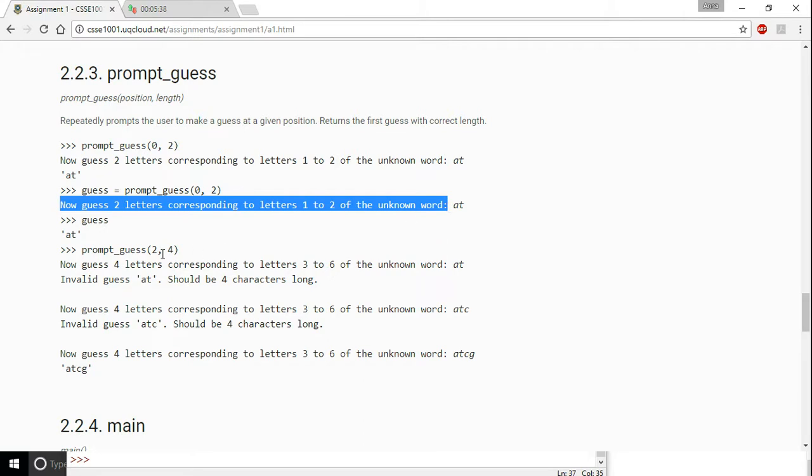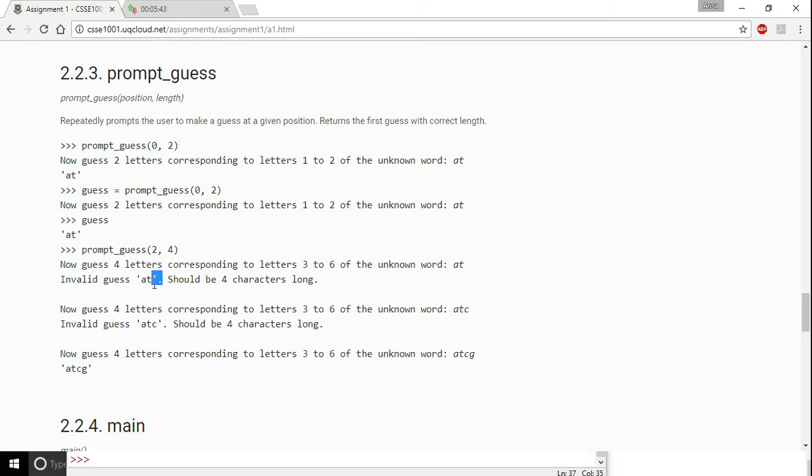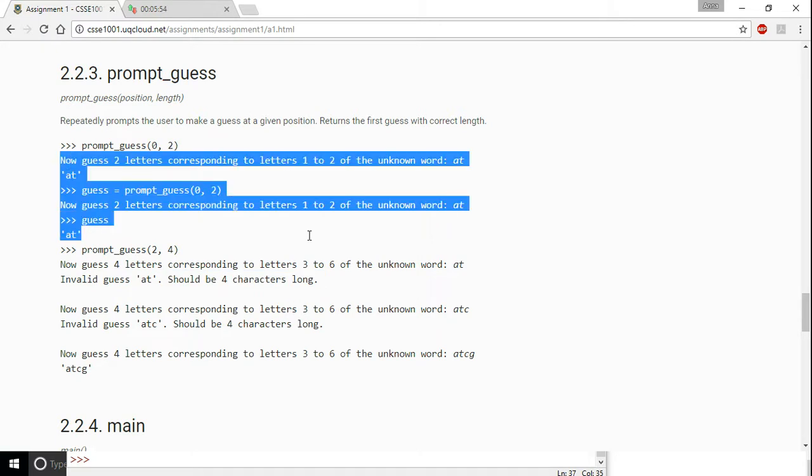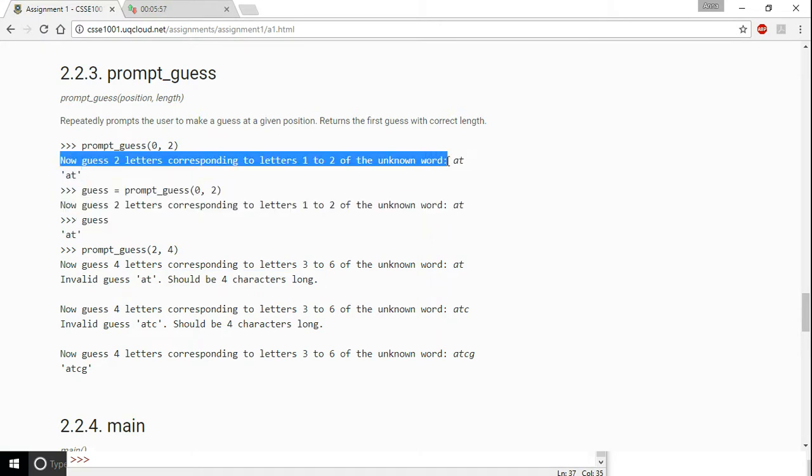If the guess isn't the correct length, it should say invalid guess, your guess should be X amount of characters long. I really, really highlight and stress to you, as this is computer automated testing, copy and paste this exact line. Sassy comments are hilarious to tutors, but the computer won't recognize them and may not pass you in certain tests. So as long as you have this exact formatting, you should be good. We have warned you now, so be careful.